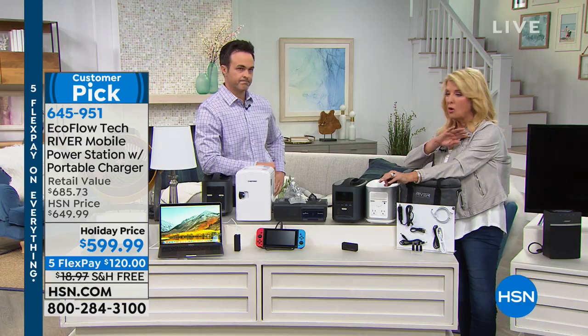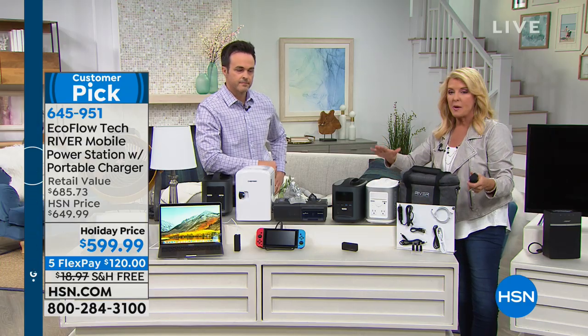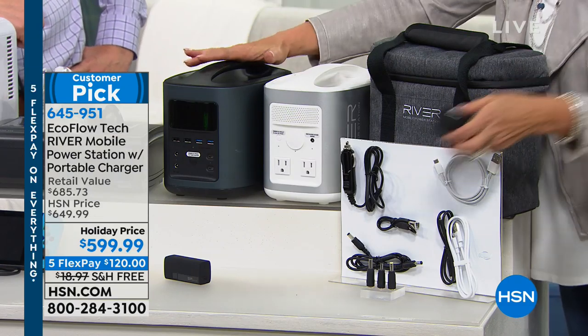Now, here's what we had. We started out with three colors earlier. We have the gold, the black, and the white. The gold already completely sold out. So we have 40 left in the white and 40 in the black.